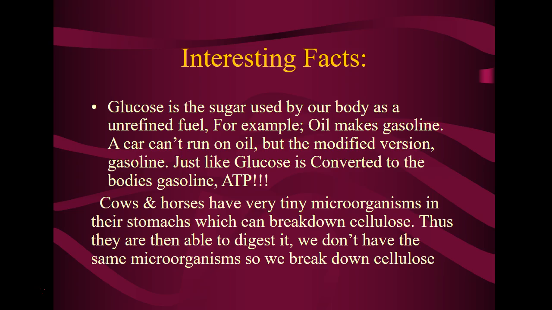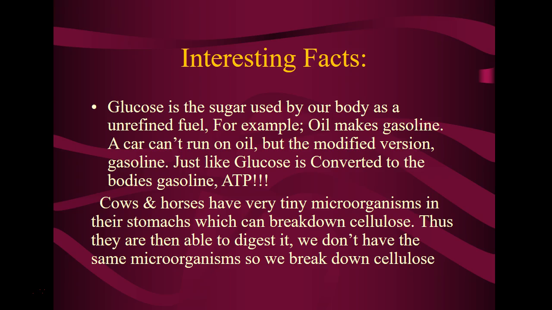Glucose is the main sugar used by the body. And think of glucose as an unrefined fuel. Let me give you an example. So oil makes gasoline. You mine for oil, and you have to refine that oil to make gasoline. So you can't put oil directly into the car. The car doesn't run on oil. But the modified version of that oil, gasoline, powers the car.